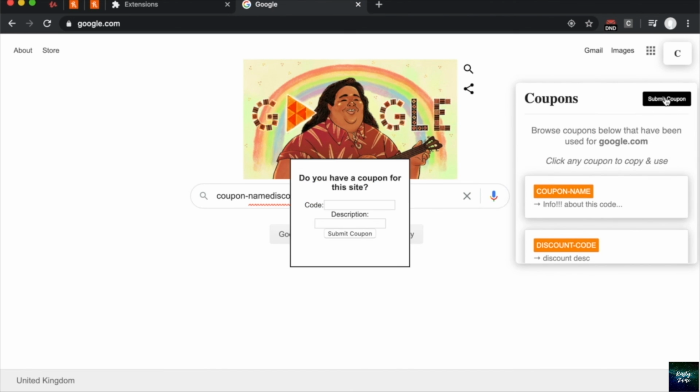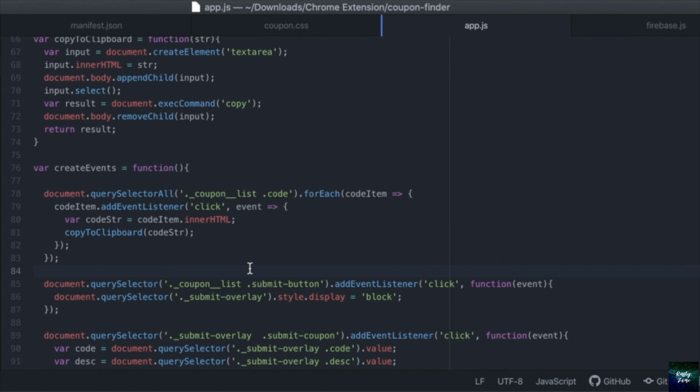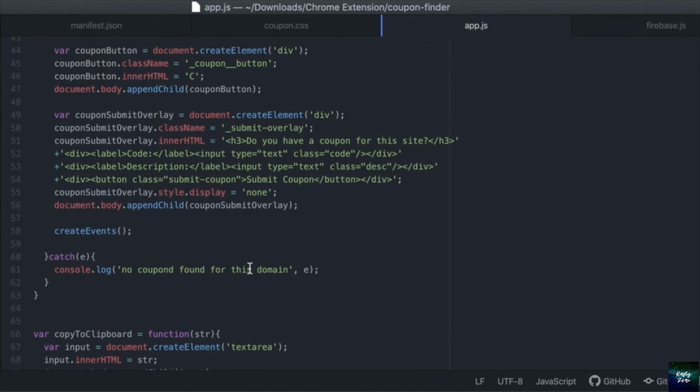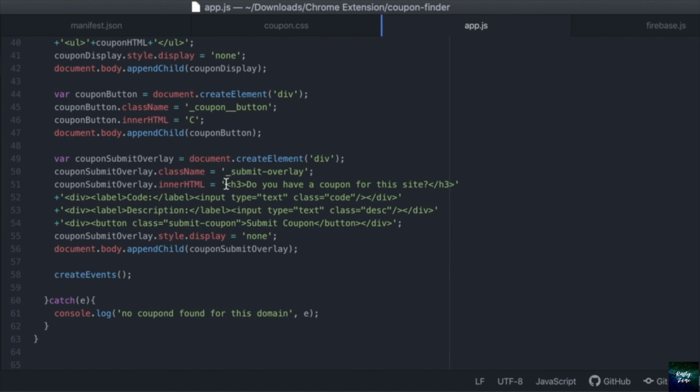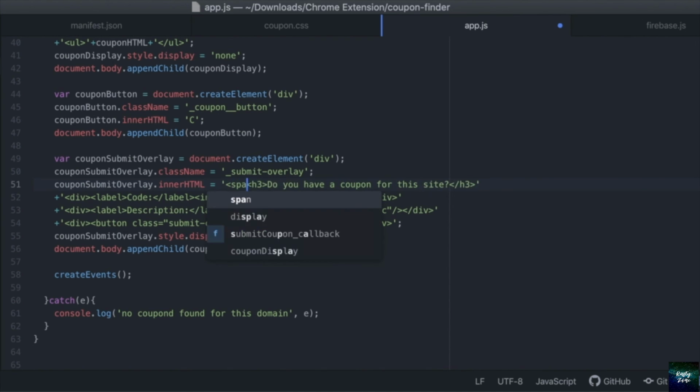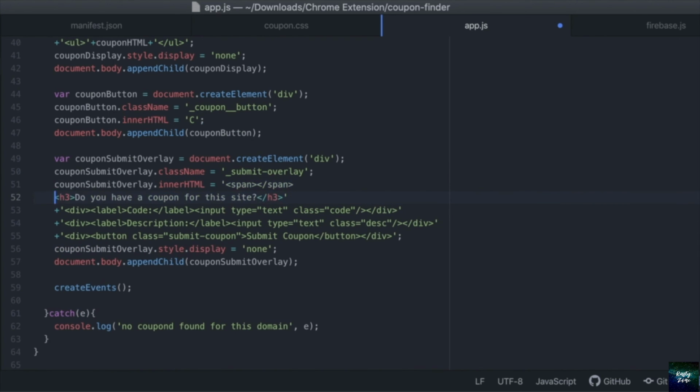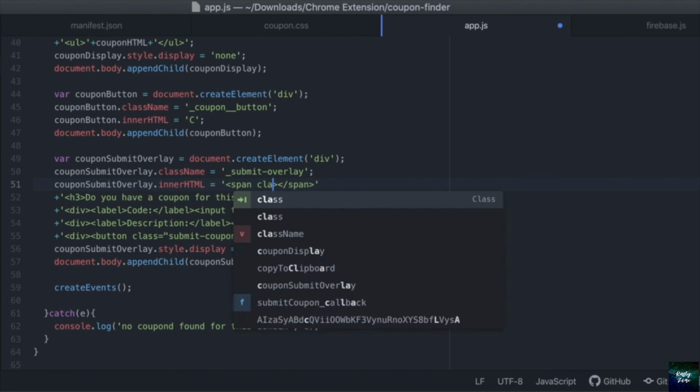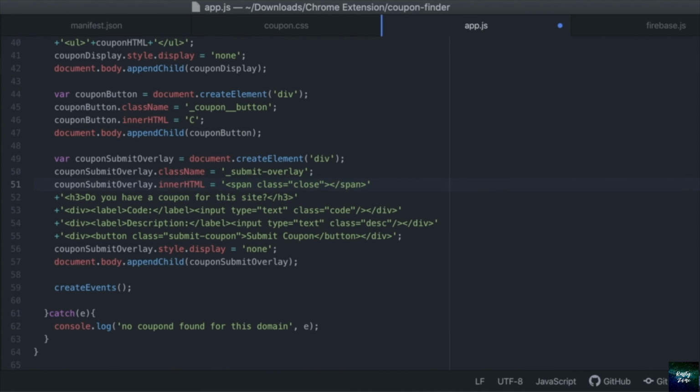So next, we want to make sure that we can close this overlay. So we're going to add a span element at the top here, and when it's clicked, it will close this overlay. Okay, so first we're going to add a span element. So up here where we have our overlay, we're going to add in a span just here and move this down onto a new line. Just make sure there's a single quote just there and a single quote just there to start off with. And we'll say class is close, and then we'll just put an X in brackets there and say close.